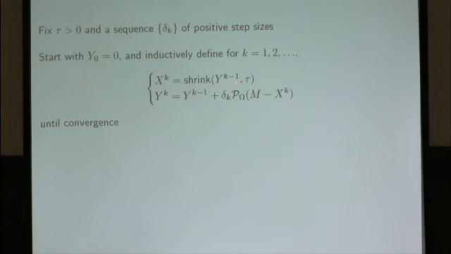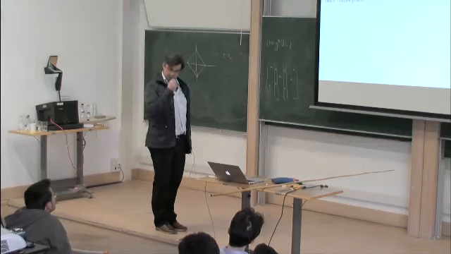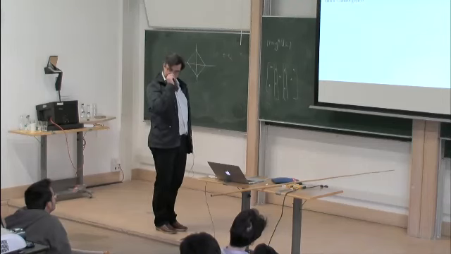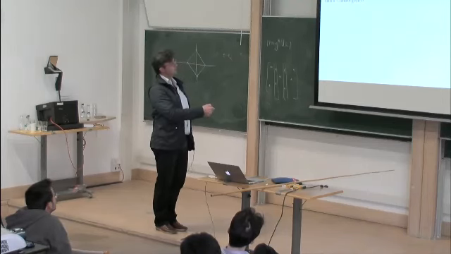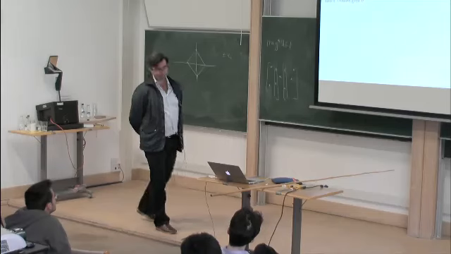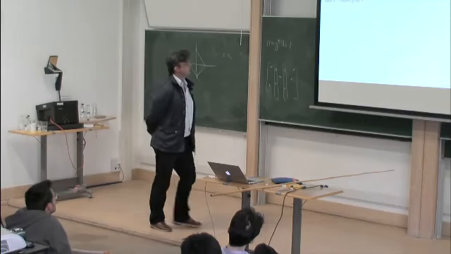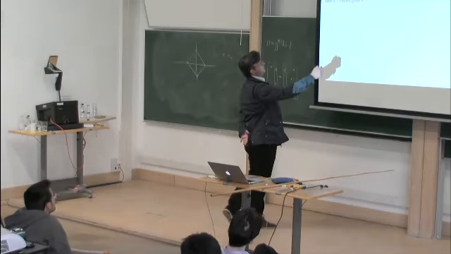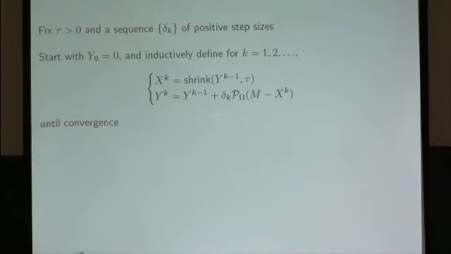Okay, so you keep the singular values above tau and you set the others to 0. You lower the singular values above tau by tau and you set the others to 0. And then you update y in this formula. Now y, as we can see, is 0 at the beginning and y only gets updated on the visible entries. So y is always a sparse matrix with always the same support, which is the location at which I have data. And I do this until convergence.